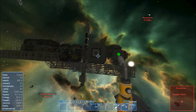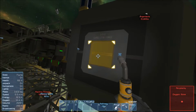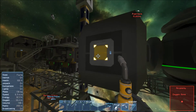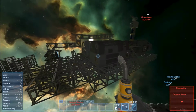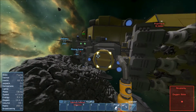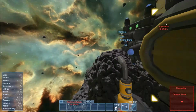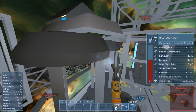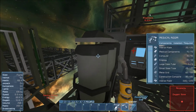Let's drop some of this stuff off in here. Well, let's hold on. I guess I did queue up a bunch of other stuff. That's why I don't like to do that, just queue up random stuff, because then I just am left with leftovers and I end up disassembling it back again anyway. So once I finish this, or at least get a little more progress on it, I'll probably go back to my typical method. Alright, we have ourselves a new medical bay.